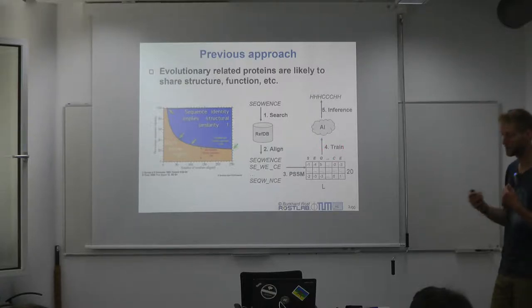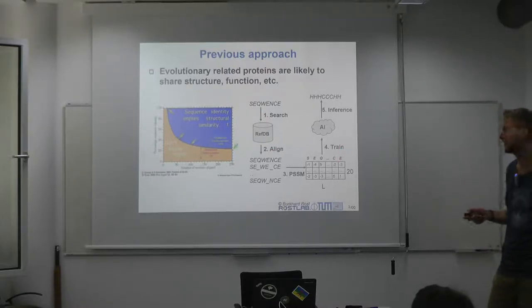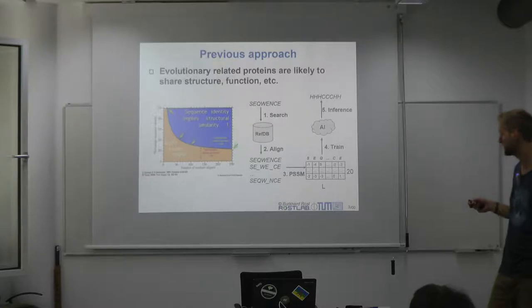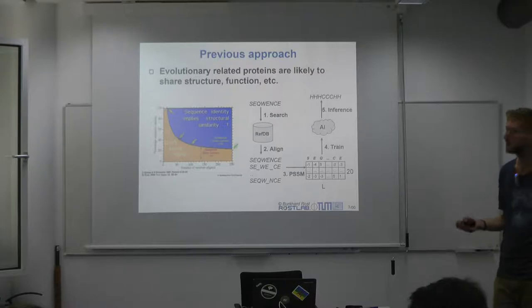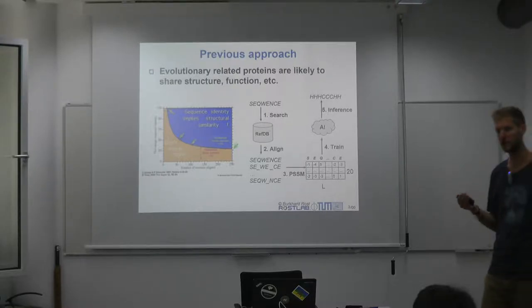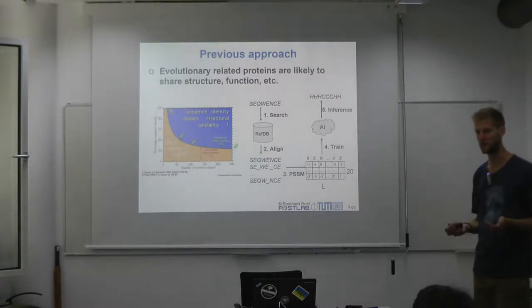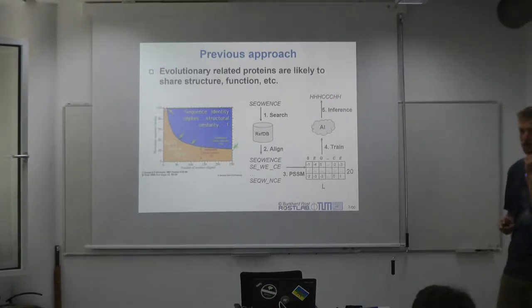Afterwards, you of course do some cross-validation splits. I left this out in this case. I also left out the redundancy reduction for simplicity, but the rough outline of this workflow stays the same. After you get the PSSMs for the multiple sequence alignments for all the proteins in your data set, you can train some artificial neural network or whatever AI you want on top of this, and then you can do inference steps. This means you can predict whatever feature you've trained on based on this sequence. In this example, we just predict three-state secondary structure: helices, coils or loops, and the third class would be sheets.